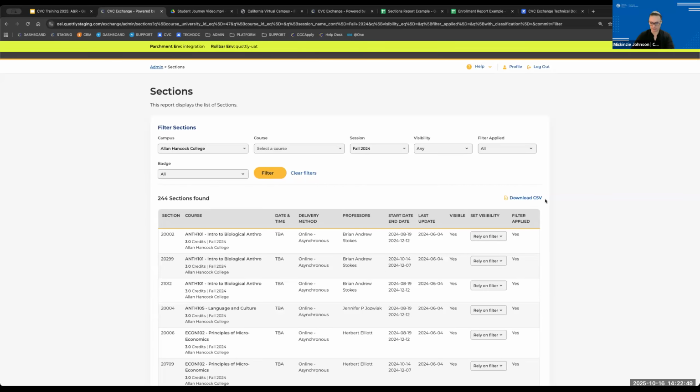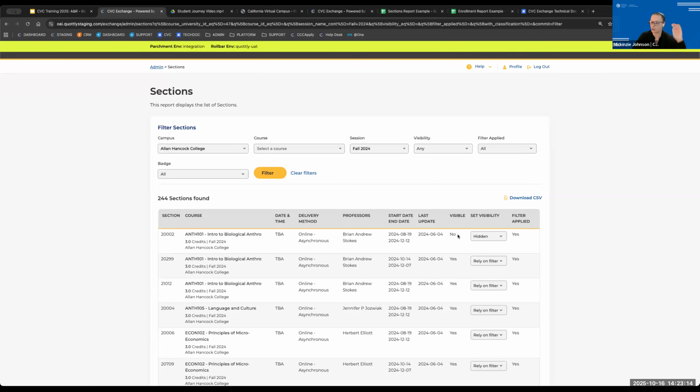Also here in this sections area is where our team or your team, depending on how familiar you are with the CVC Exchange dashboard, if there is a course that is coming in, yes, as visible to the CVC Exchange, but for some reason there's an error with that course, we're troubleshooting something with that course, or it just shouldn't be visible, we can come here and say, hide that course, hidden.